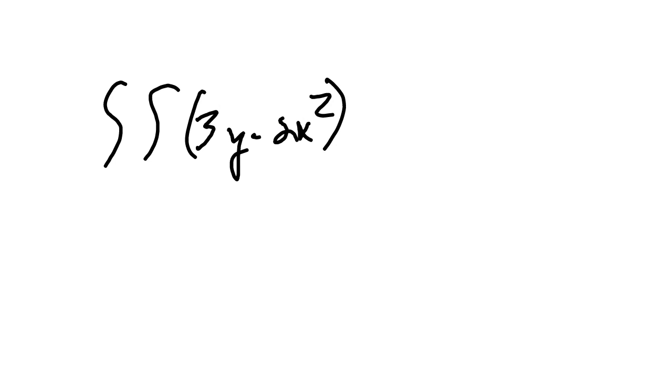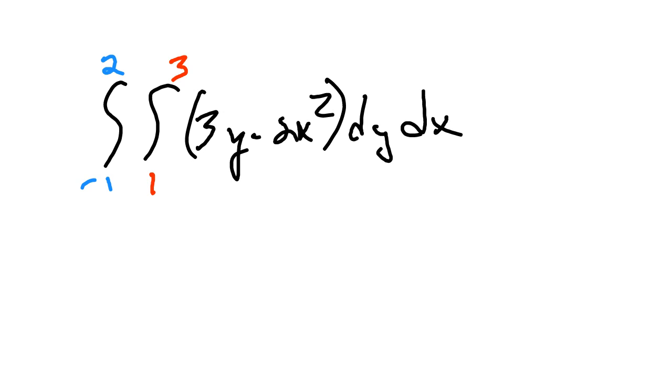And the book actually does this one later on, I believe, in example 3. And they do it with respect to x first. I'm going to do it with respect to y first. So I'm going to have y on the inside and then x. So if I do the y's first, now remember the y's range from 1 to 3. So y1 equals 1, y2 equals 3, and the x's go from -1 to 2.